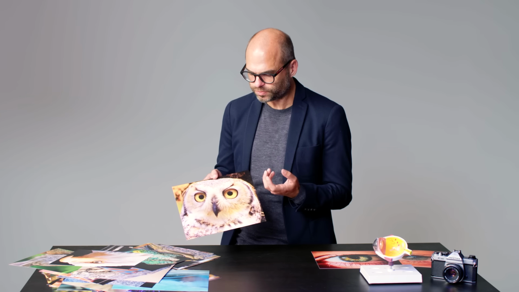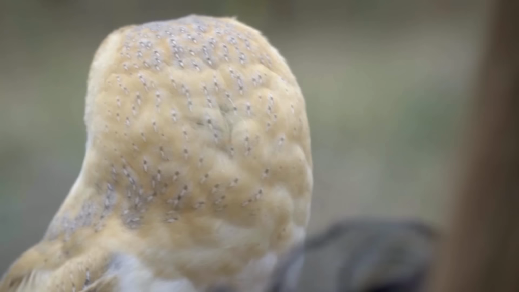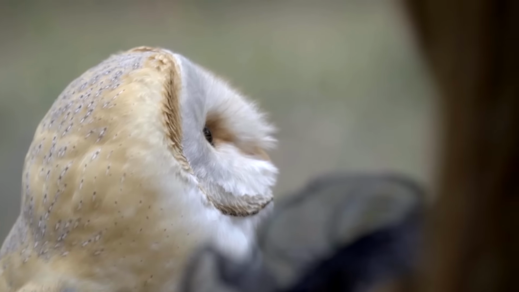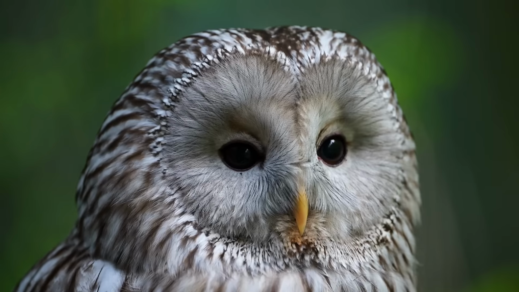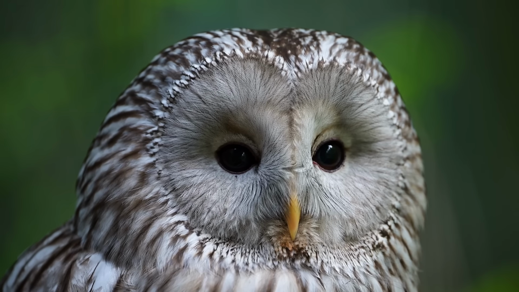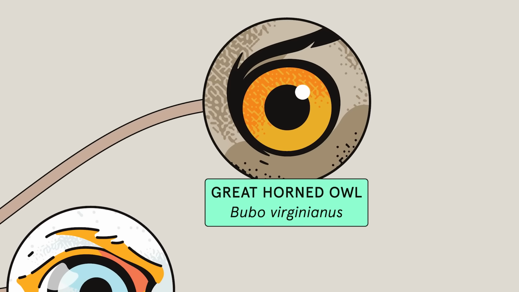You see that kind of eye shape also in deep sea fish. Totally different group, independently evolved for likely similar reasons. Trying to make the eyes as big as possible for the space they've got. They can't move the eyes within the eye sockets, but owls can move their head exceptionally well, almost doing a full turn, and that gives them that peripheral vision that they would need to detect something behind them.